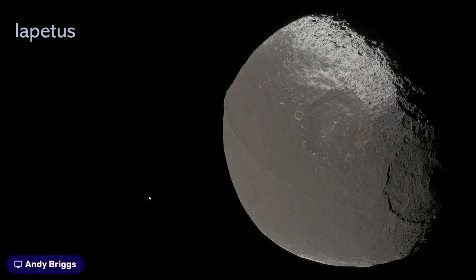featured in the book, because Arthur C. Clarke, who wrote the book, being a man of astronomy, he knew exactly what was odd about Iapetus. And what's been known for a very long time is that Iapetus is dark on one hemisphere, very dark, and very bright on the other hemisphere. And what Cassini found when it got there, as you can see in this image, is almost all of the way around the equator, there's this ridge. It looks like two halves of a moon have sort of been welded together, and that's the weld line.